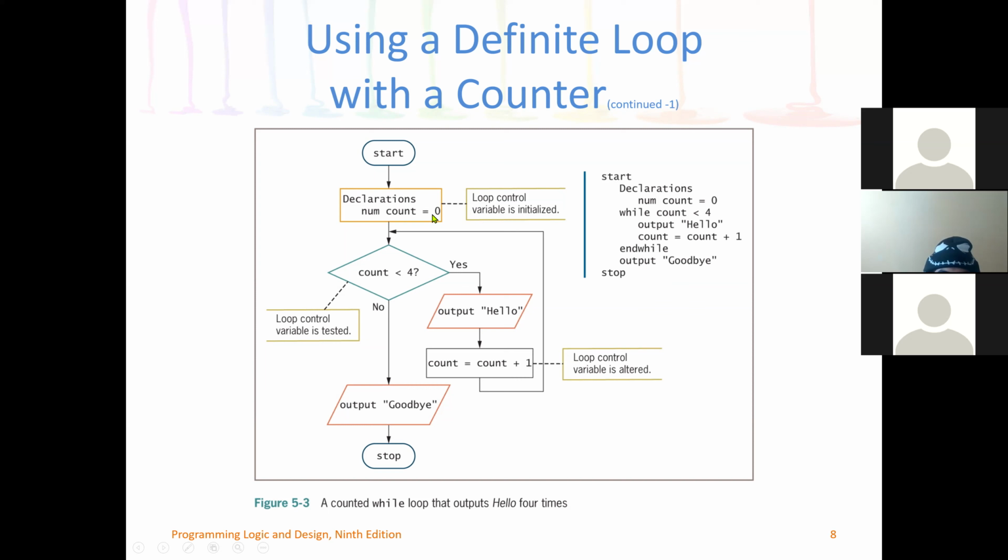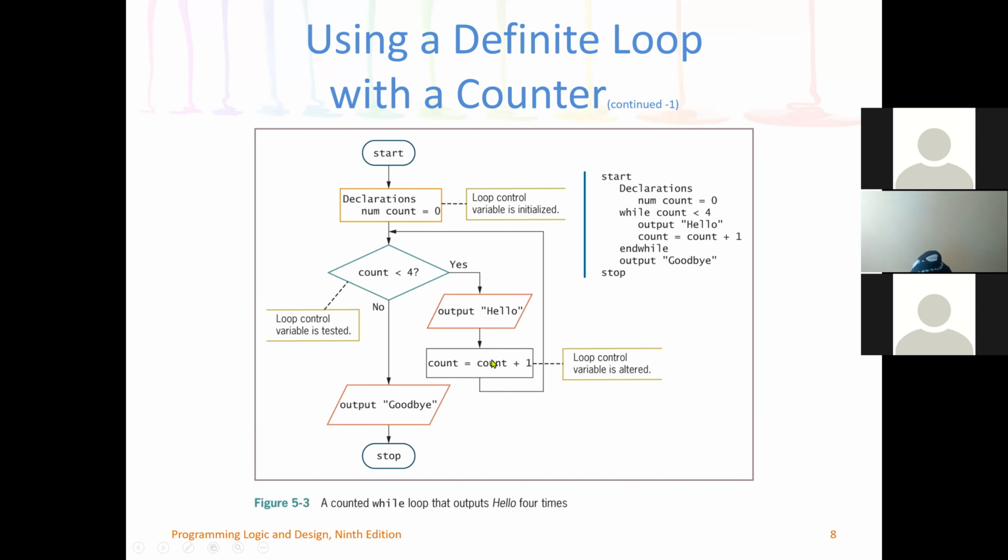Okay, so if I'm starting from 0, I will go to the condition. Now count is 0 because we initialized the count to 0. So now we are going to check, is count less than 4? Yes, because 0 is less than 4. This is a question mark, not a 7. If it's yes, then we print the output LO. Then what we do, we increment the counter by 1. If we don't increment the counter, that means the count will always be 0, and 0 will always be less than 4.